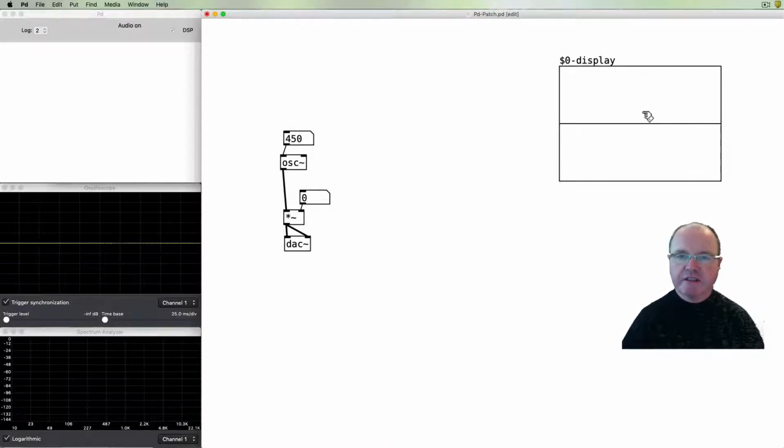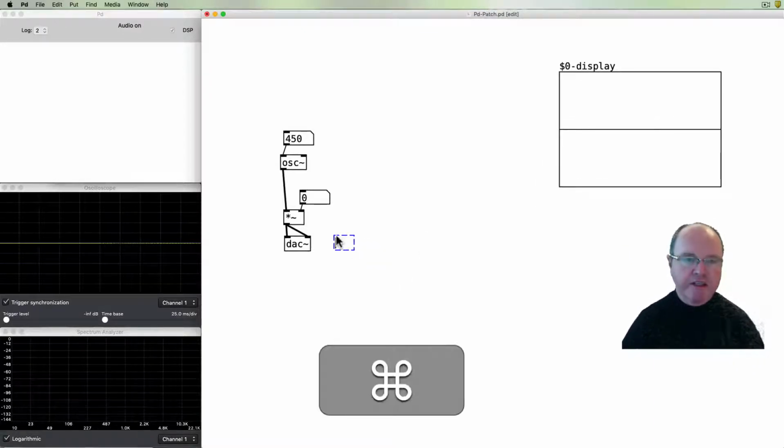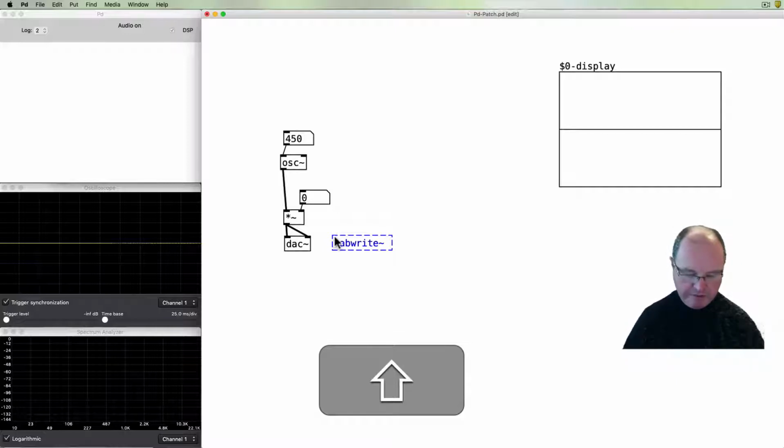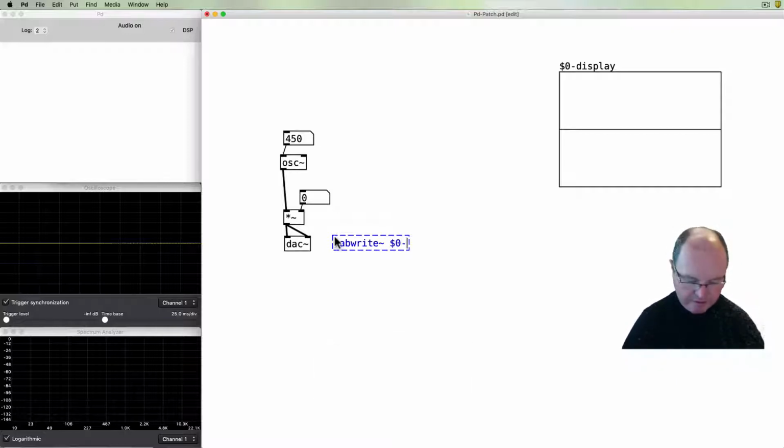So there is a display. We need to get our signal to that display. We use the tabwrite~ object and we pass it the name of the array. So that audio output can go to there.